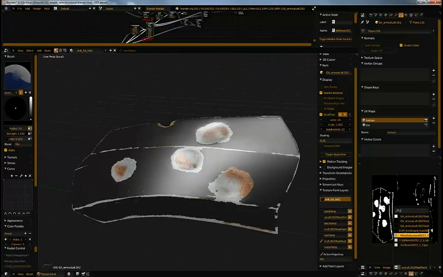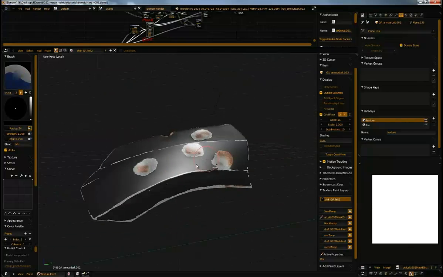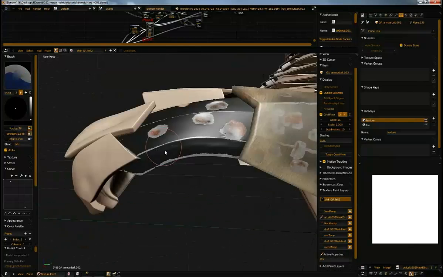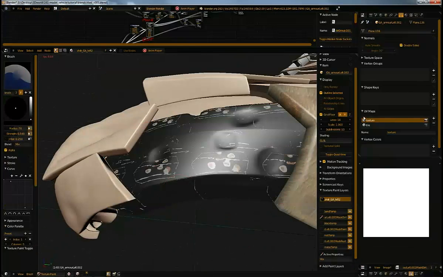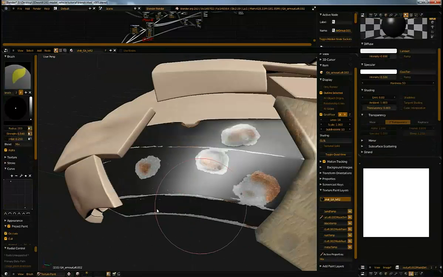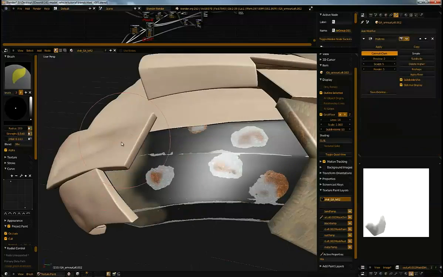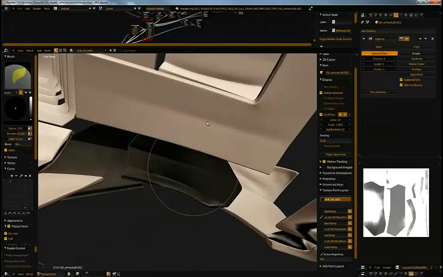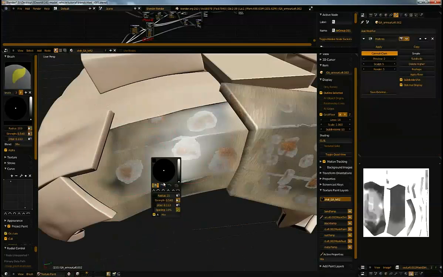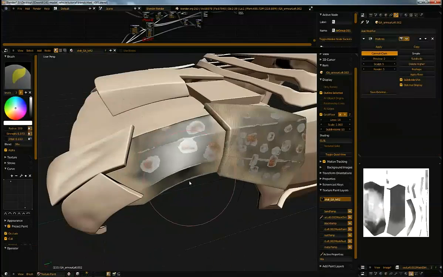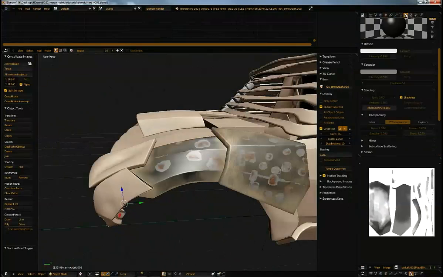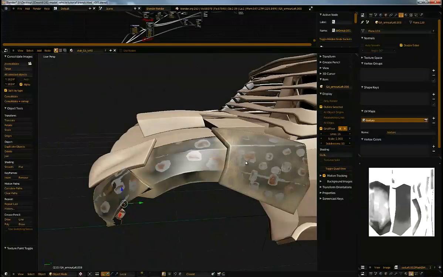Right, so once again, just blurring in the rust there. Making sure you've got some built up dust and dirt underneath the other panels.